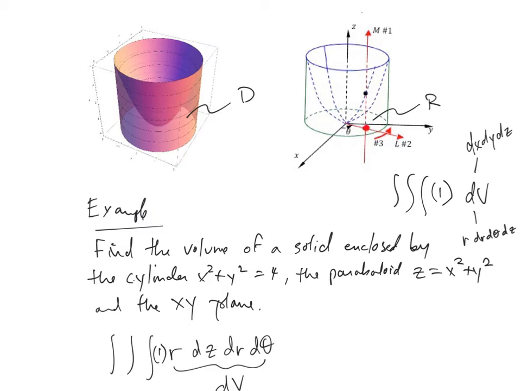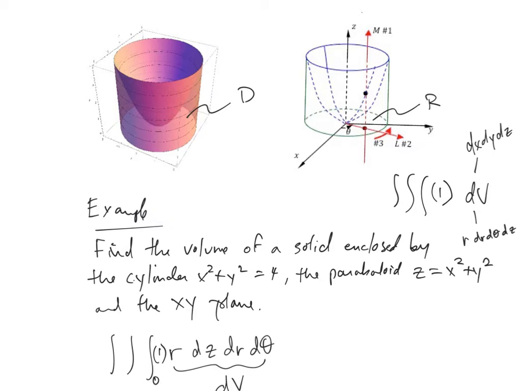At this point, what's the z value for this point down here in the xy plane? 0. What about over here? Z is 0 everywhere in R, right? So it doesn't matter if I draw this arrow like this, or I draw it over here, or I draw it over here. It always enters on this flat round bottom in the xy plane where z is equal to 0. So z min is going to be 0, always. It's not a function of r or theta.